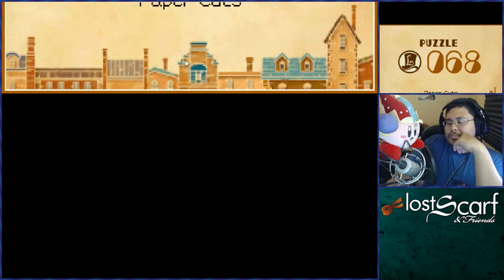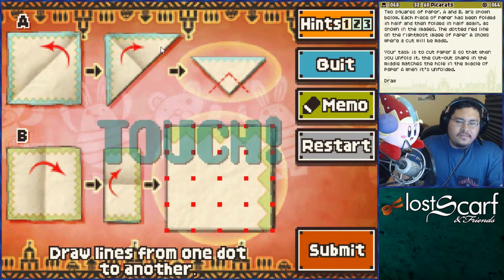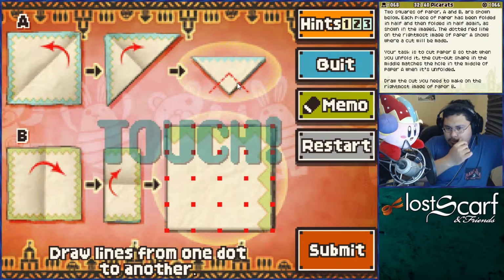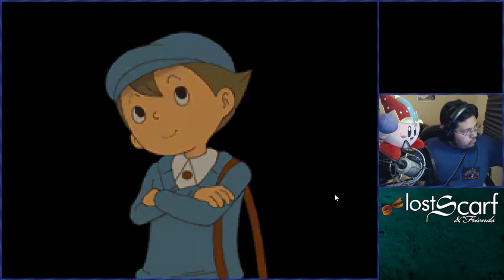Because, okay. Okay, let's double check what this paper's making really quick here. So, A, you fold it up, the center is what's getting cut out. This is cutting the center out. And this is one, yeah, it's four layers. This is four layers, and this is four layers as well. Oh, it's making like a diamond pattern, isn't it? So wouldn't it be like this then? Maybe that's it. How about this? Got it. Yeah, there you go. Took a minute. I knew it.